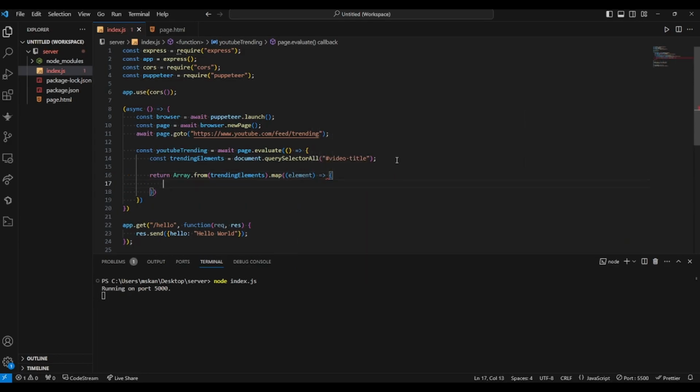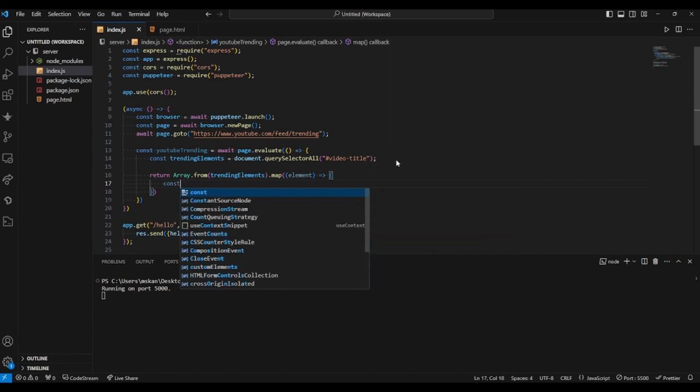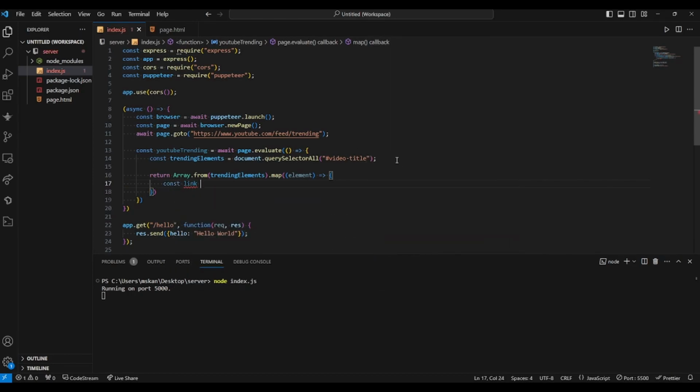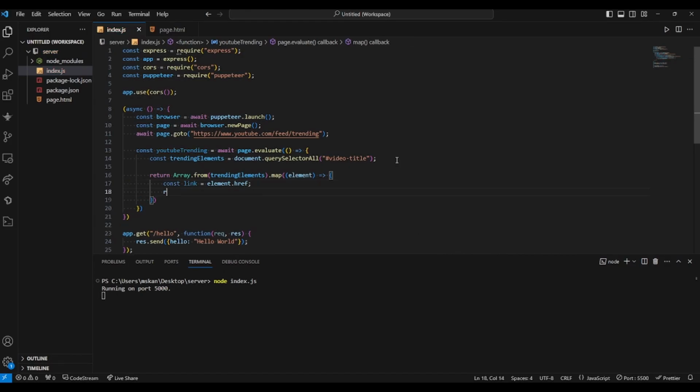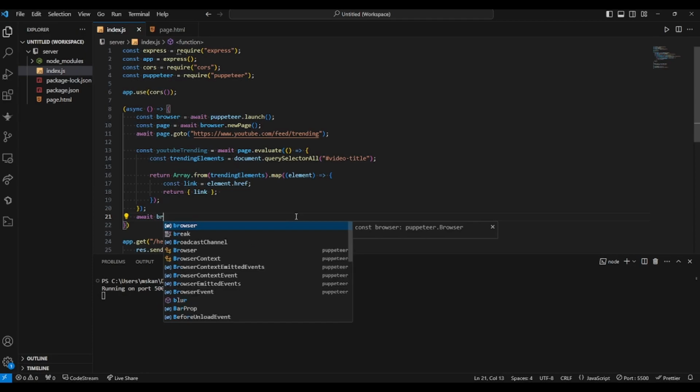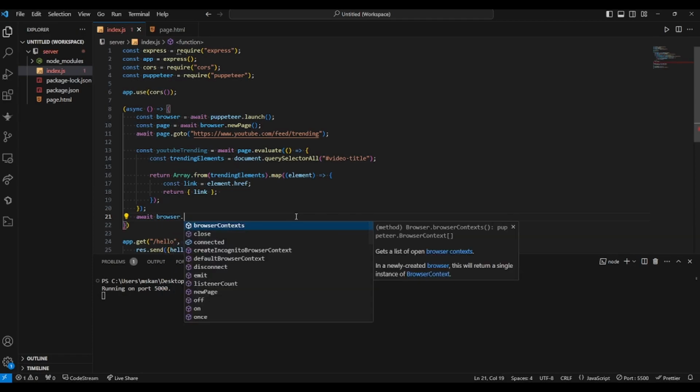For each element, we want to get the link, which will be in the href, and then we want to return it in JSON format, like so. And then we can close the browser since we have everything we need.